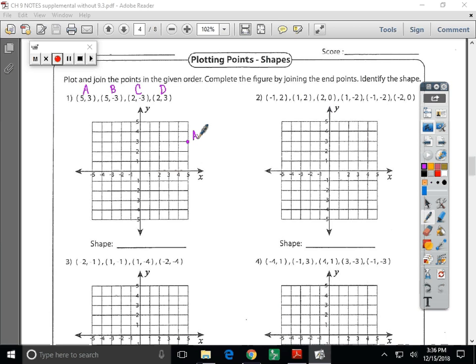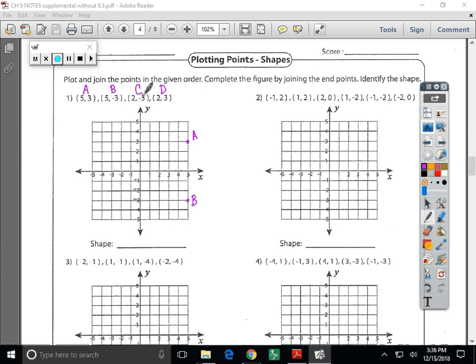We want to try again with point B, so I still have to move positive 5 to the right. So I'll start here at the origin, moving 5 to the right. But do be careful because the second coordinate, the y coordinate, tells me to move downwards 3. Climb down the ladder or go down 3 floors. Here we are. And notice I'm counting the intervals, 1, 2, 3. Here at the intersection of -3 and positive 5, I'm going to put point B.